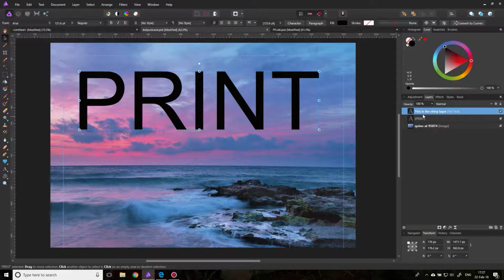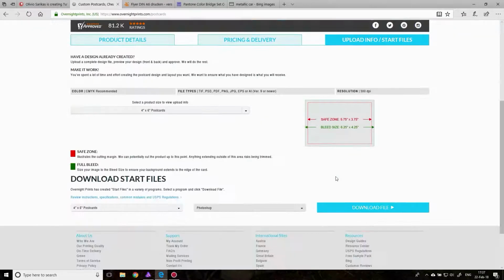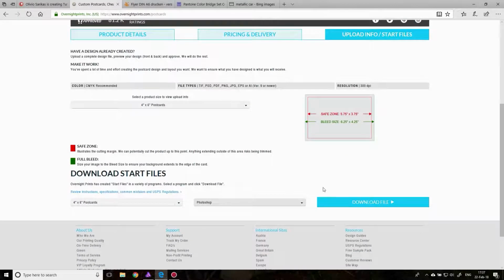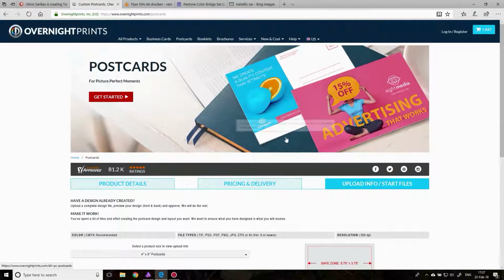Don't worry, they will understand what you mean. Just call them, say, hey, I want this, I want that. And they will help you out because they deal with a lot of laymen, normal people, so not just professional people with all their lingo and stuff. They will help you out with whatever they need. This is why they are so helpful, prepare all these files and help you where they can with the printing process. So don't be afraid to ask anything. There is nothing too simple to ask, you know. They will be happy to help you because, of course, you're a customer. They want your money, so they are helpful to you.